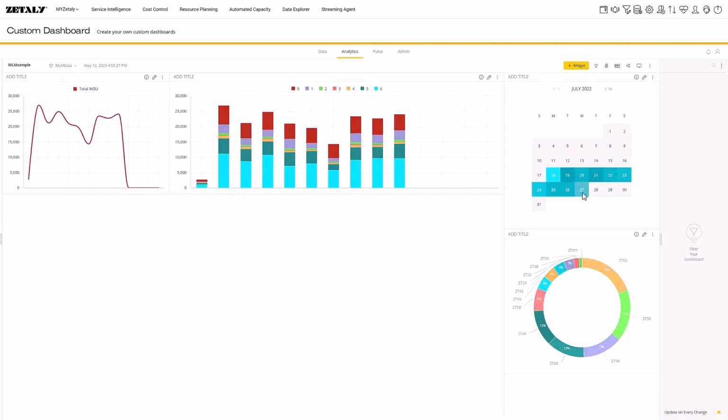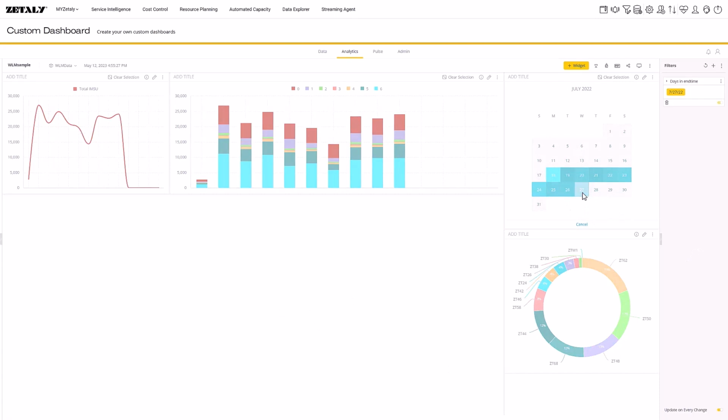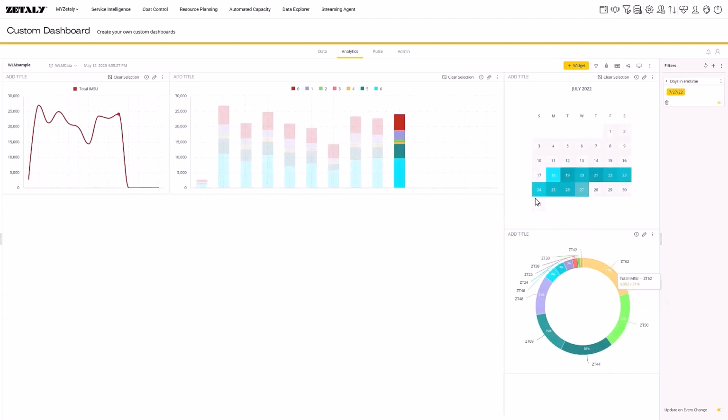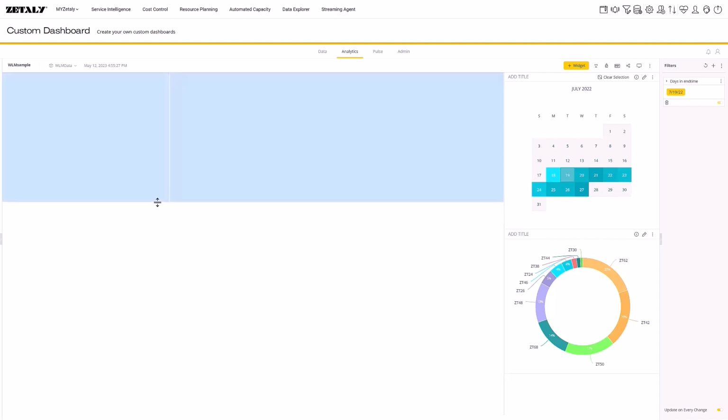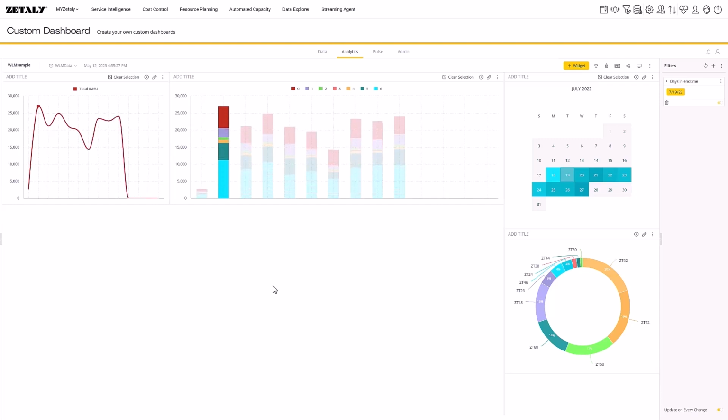Now I can select a day. And here we have the different distributions by helper. Here, the day selected with the importance and the profile where we are. If I'm selecting that day, all other widgets are adjusted regarding my selections. I start to have some information here related to the importance. It could be nice to have some information about service class with some details. And, let's go back to clear the filters.